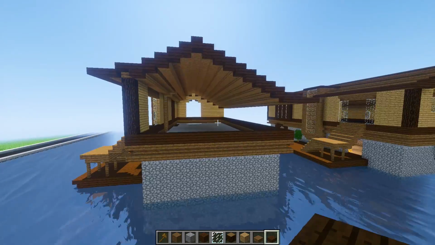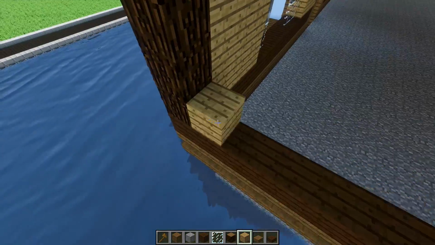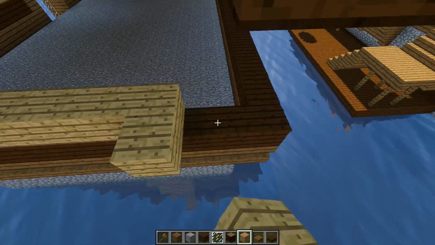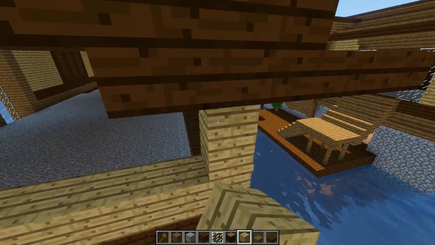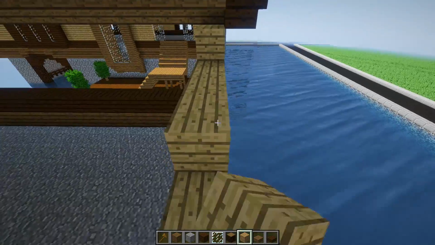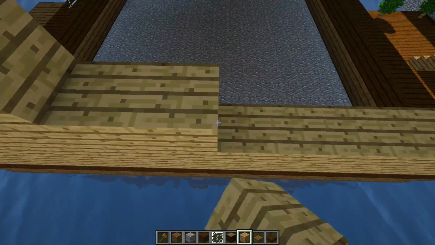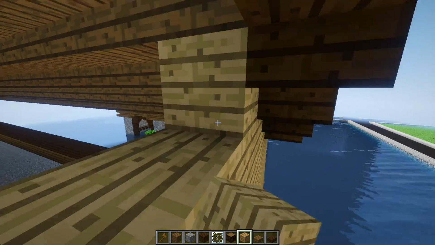And now what we can do is actually get started on the next side. The next side is mainly consisting of this very block right here. So what we're going to do is just quickly fill it in, and then we'll just go around and do all the details. Let's just bring this up. Like I said, don't worry about these little gaps between the walls and the ceiling. They can all be very easily sorted out, so don't worry about that at all.